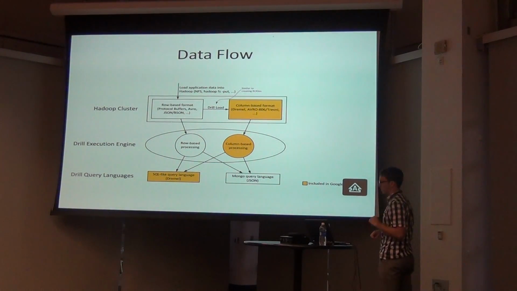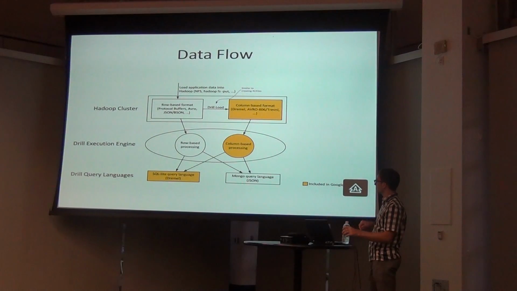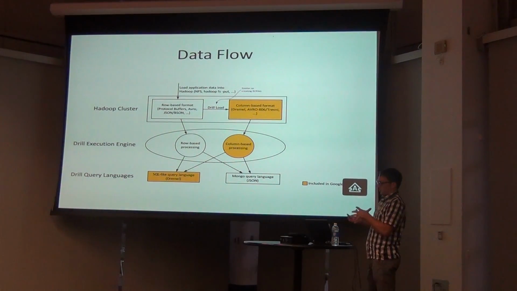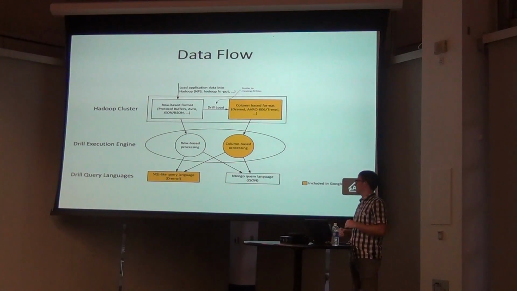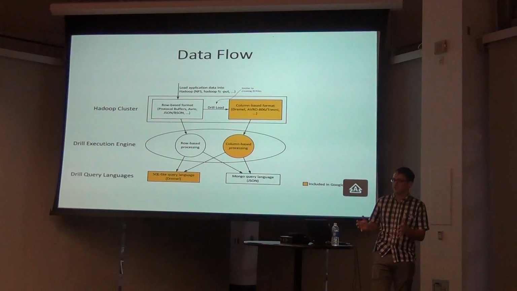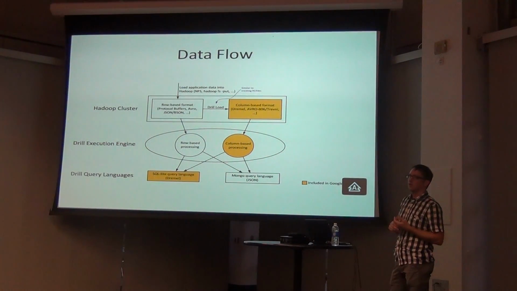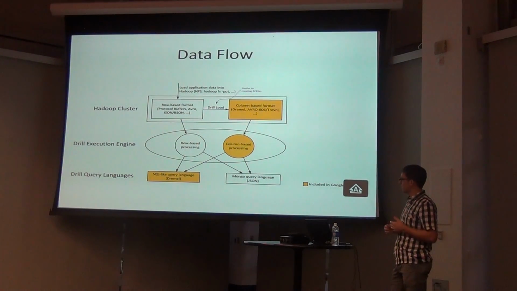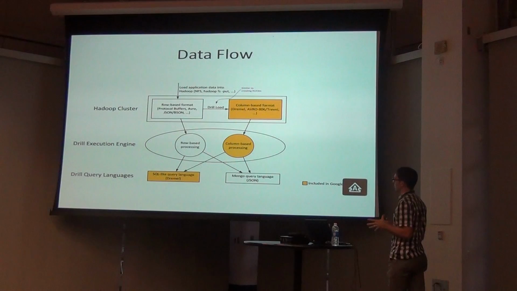So I'm just going to sort of walk you through some of the data flow paths that can be taken, and contrast those to Dremel. You can have all your data stored on a Hadoop cluster, right? There's this HDFS protocol. At MapR, obviously, we're a fan of this HDFS protocol since our file system does it. But even if you're running Apache Hadoop, you still have the same protocol. So let's say your data is all in a Hadoop cluster.